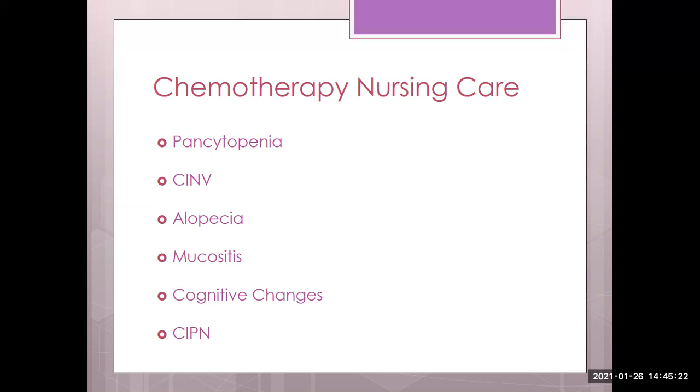For example, with that platelet count, so if the low end of normal is 150, the lower the number of platelets, the more at risk the patient's going to be to bleed. Once you reach a platelet count of less than 50,000, the patient's going to have prolonged bleeding. If you get to a platelet count of less than 20,000, the patient's likely to have spontaneous bleeding. So the big risk, low platelets, is thrombocytopenia and that risk for bleeding. Low white blood cells, then there's a big risk for infection.